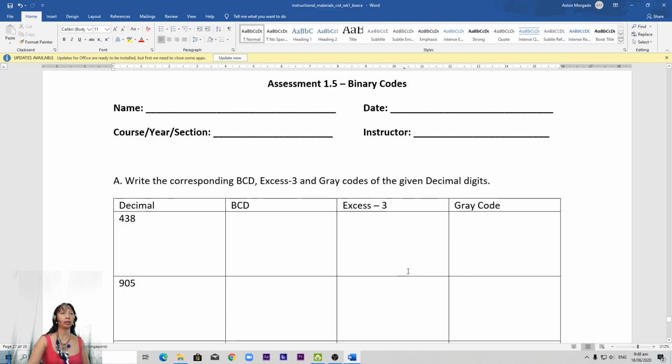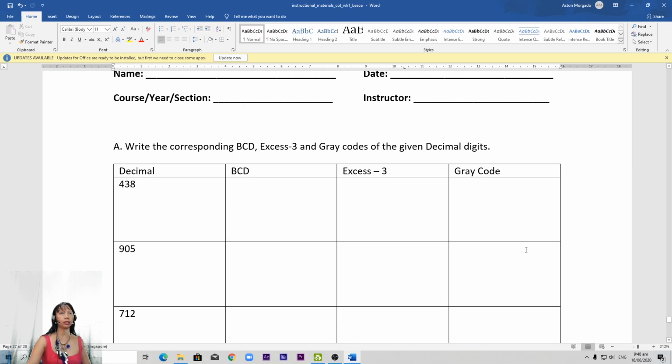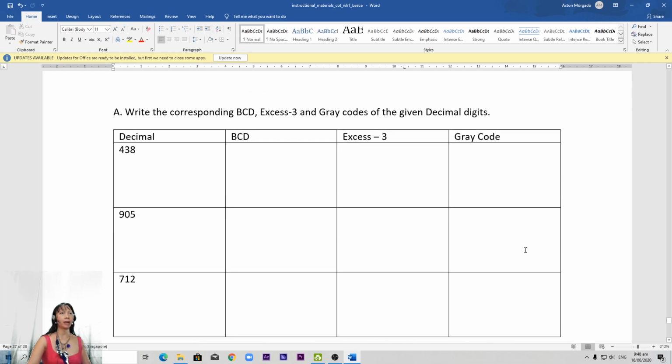Okay, so in doing your assignment, if possible, you may print this page. Okay, or you may just edit this one and then give it back to me. Just don't forget to write your name, please. Or if you have to handwrite, you have to write your assignment in handwriting. Okay, you have to do it handwritten assignment, so please write in a bond paper.